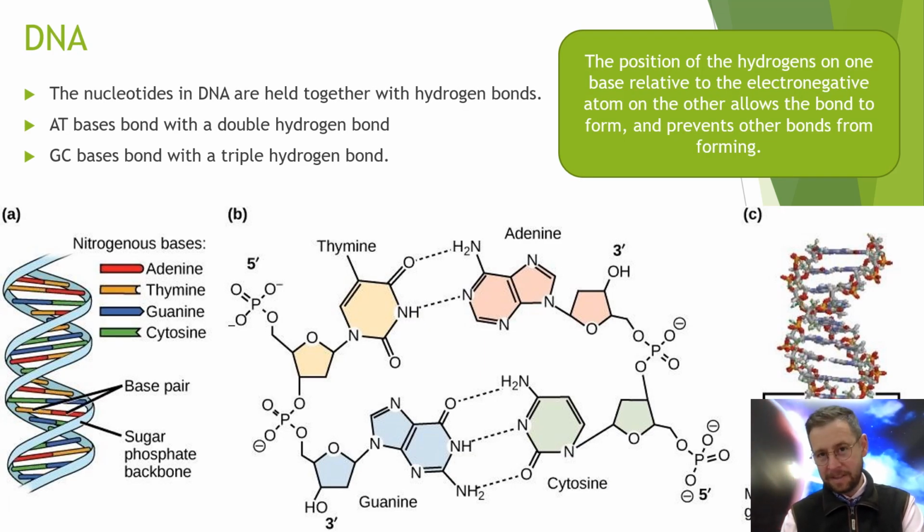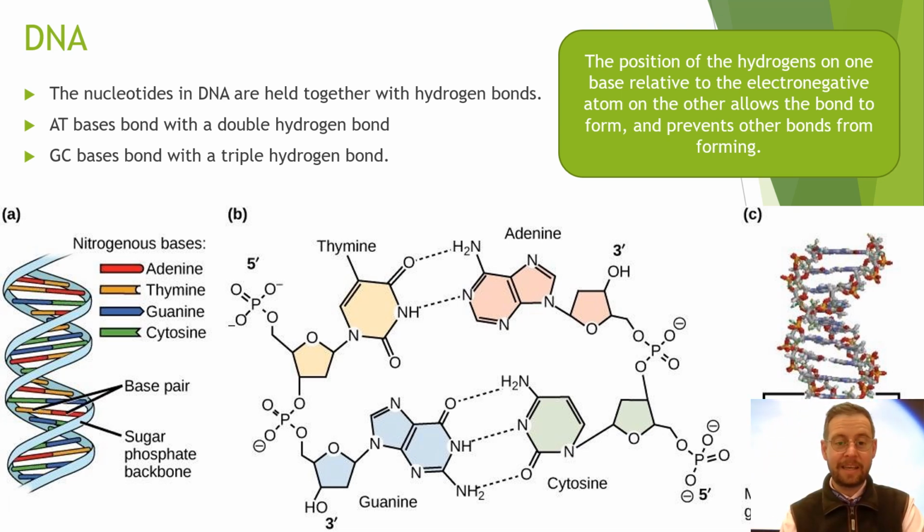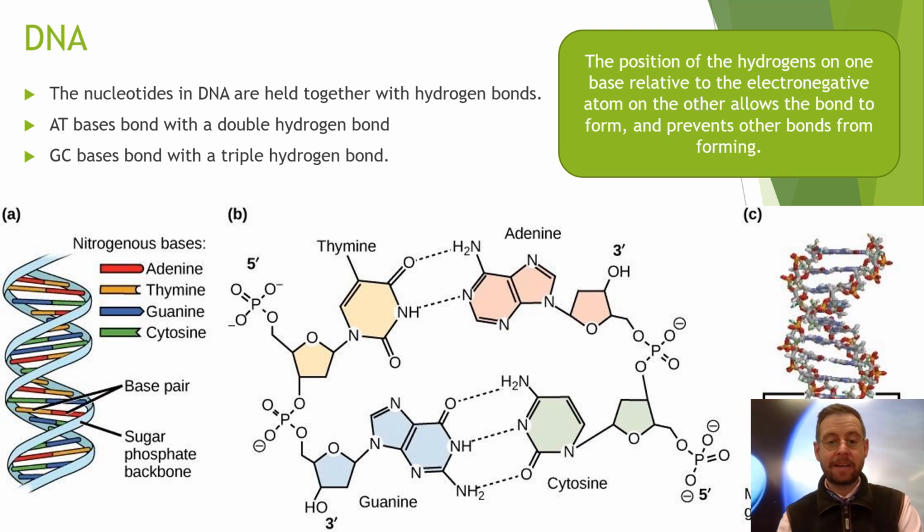But if I hadn't convinced you that hydrogen bonding was important, then let me just remind you that it is also present in DNA. Of the four nucleotides, the adenine, thymine, guanine, and cytosine, what we find is only certain combinations of bases can exist. The T and the A always connect together, the G and the C always connect together. And the reason is because of their makeup. The T and the A have molecules that will form a hydrogen bond in just the right position to form a hydrogen bond with the base on the other side.